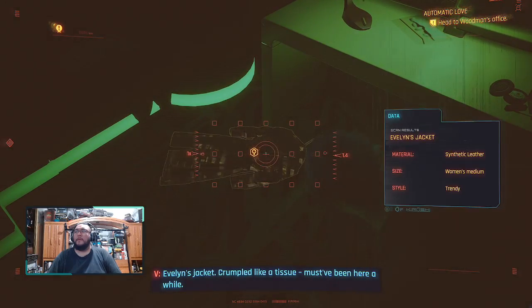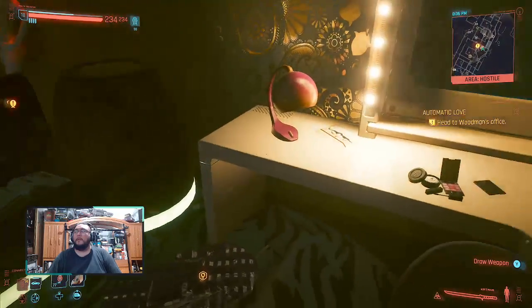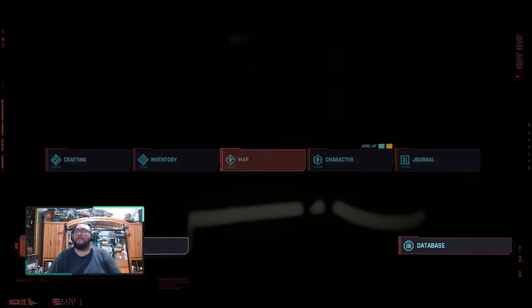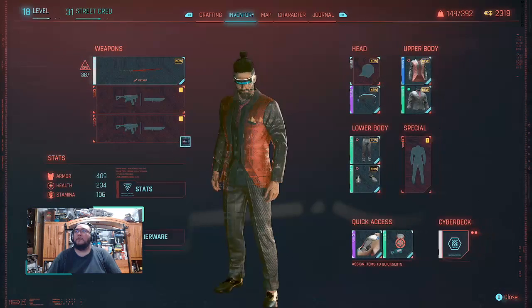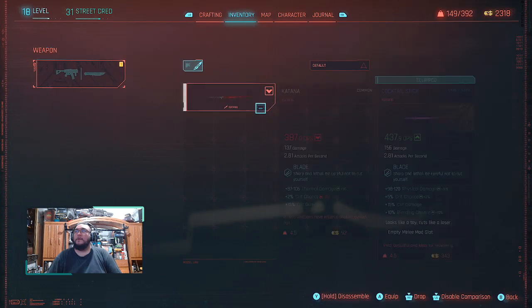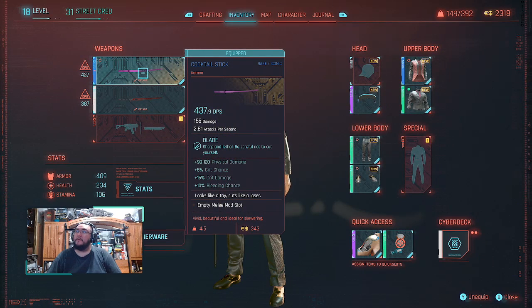Jacket. It's crumpled like a tissue. He must have been here a while. Some girls marked him for death. That's actually... Well, we might as well pick up our eddies too. Here we got ourselves a cocktail stick. Now what does this bad boy do? Looks like a toy cut like a laser.